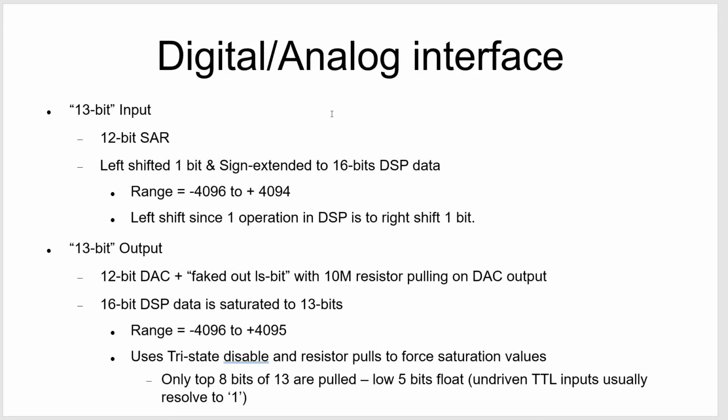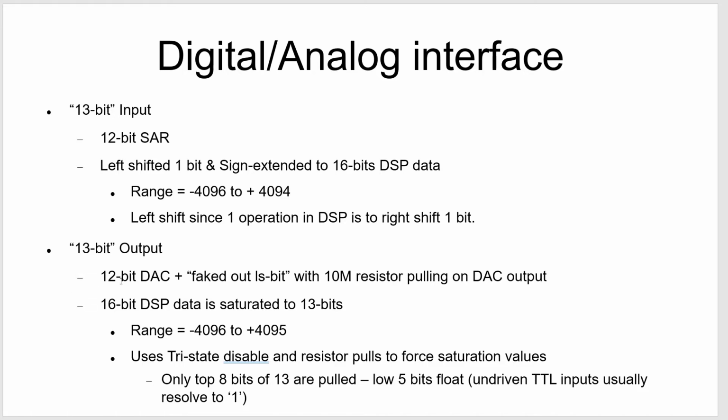So the A to D and D to A interface are kind of wacky in the sense that Keith Barr tried to get one more bit out of there. He just decided he was going to try to get a 13-bit signal to noise ratio any way he could. For the input side, the hardware has 12 bits coming in. Can't do that, so he does a left shift bit and a sign extend to 16 bits. Now that's really not getting any more resolution or accuracy, but he just did that anyway to get 1 extra bit. That's not going to do all that much really.